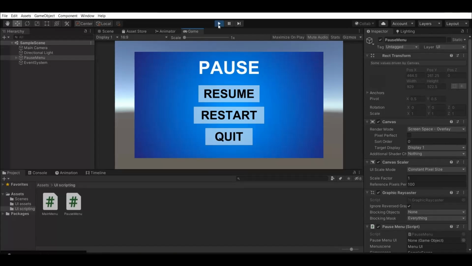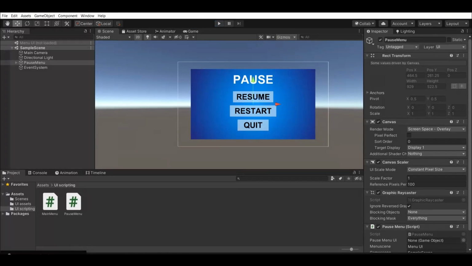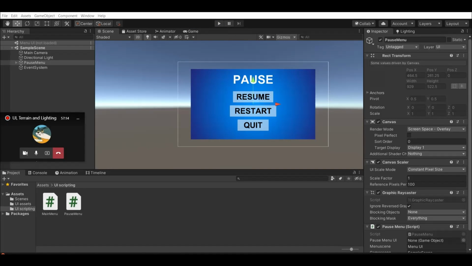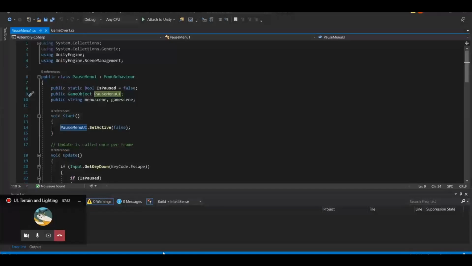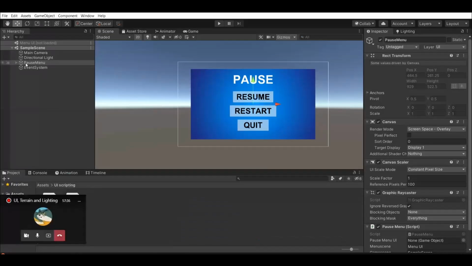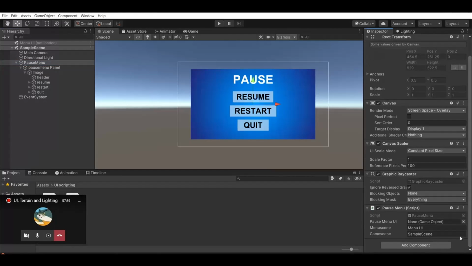You see, the variable pauseMenuUI has not been assigned. In the code, if you look carefully, we have made a public GameObject pauseMenuUI. So now this is getting disabled when we are calling the Start function, but we haven't assigned it yet. That's why it's showing an error. So now we need to assign it. No game object is assigned. So just move the panel. Remember, not the canvas, the panel, to this one, and hope now it should work fine.